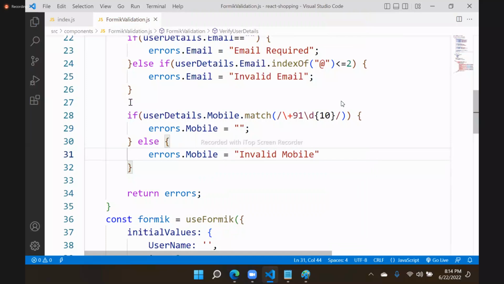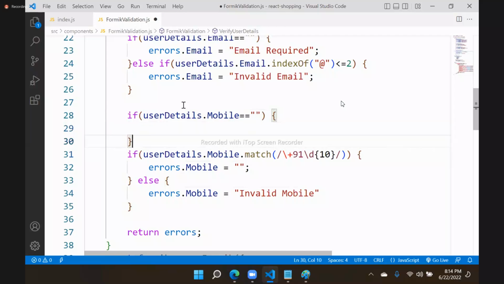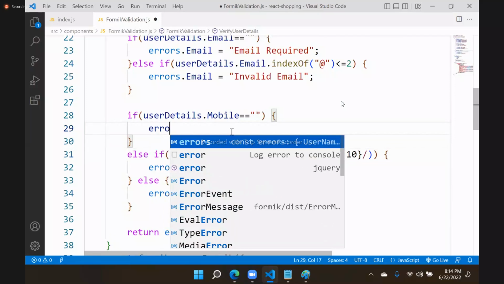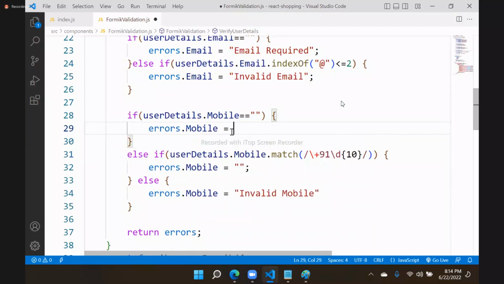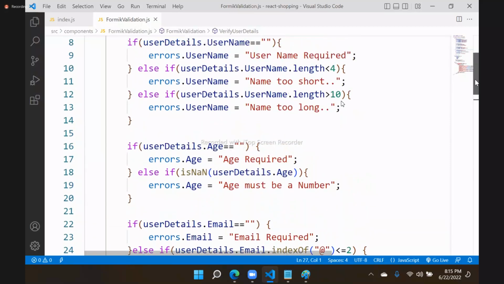If mobile is also required, then I will keep here: if userDetails.mobile is equal to empty, and this will use an else if. If it is empty, then errors.mobile is equal to, we have to display mobile required. That is the option. This time I am using a regular expression for verifying the value. We can use regular expressions, we can use the general functions, and we can validate.